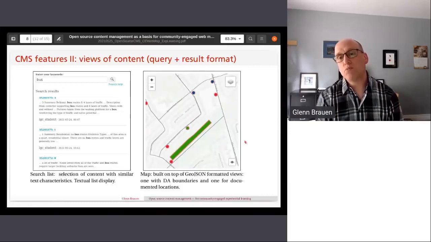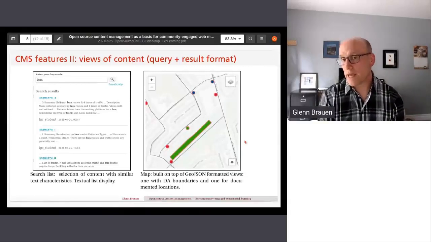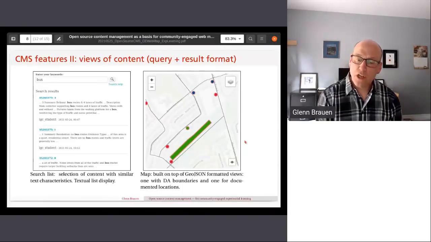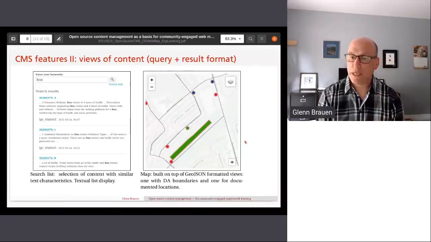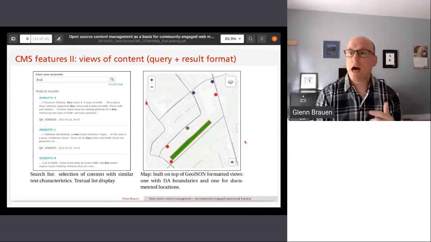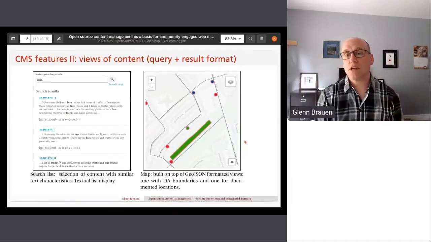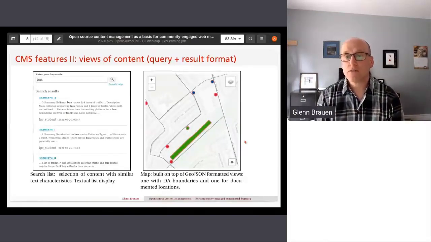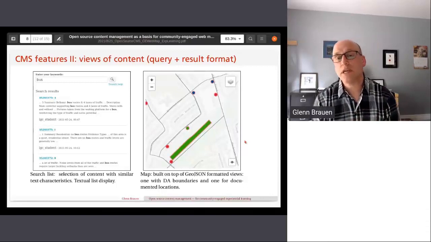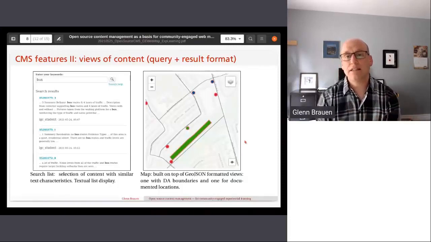capabilities. And within Drupal, the term view refers to basically a query and a result format. So when you're talking about different views, you can define views as being based on different data types, crossing data types, but your view defines basically queries that you want to do and the format of the result. So here I'm showing a search box, which is just one view. So in this case, I'm looking at a view of data that says, I don't care what kind of content it is, find anything that refers to a bus. And just give it to me in a textual display.